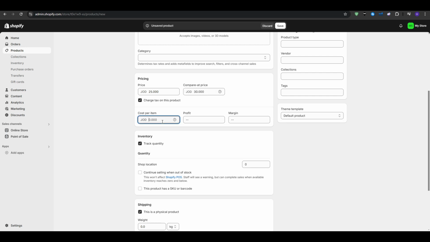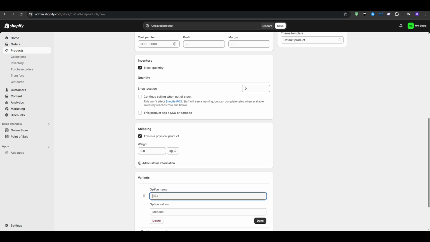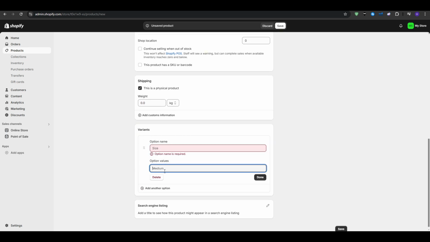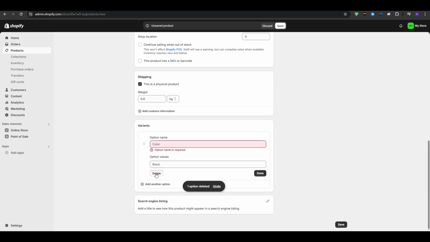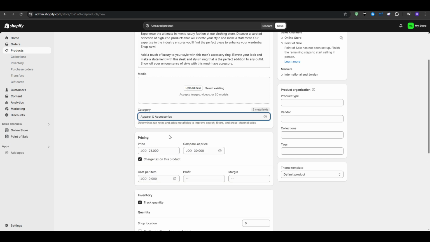Now for the shipping onto this tab, you want to enter the product's weight for shipping calculations, and then start adding some variants if your product comes in different sizes, colors, etc. We simply add variant and then input the options as selected. Don't forget to keep everything organized by actually categorizing your product into a t-shirt, electronics, women dresses, whatever product or theme you're going for. You can add the vendor, so your business name.